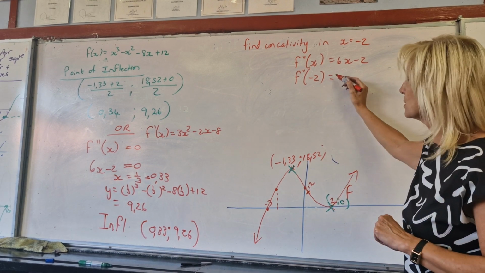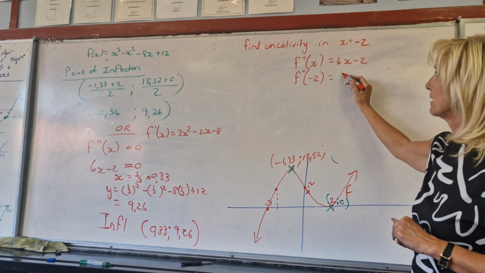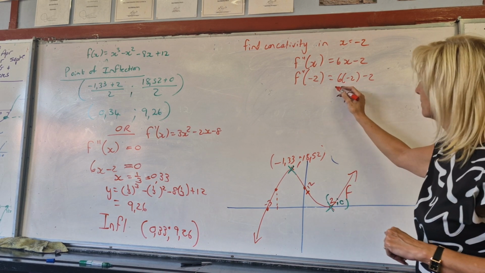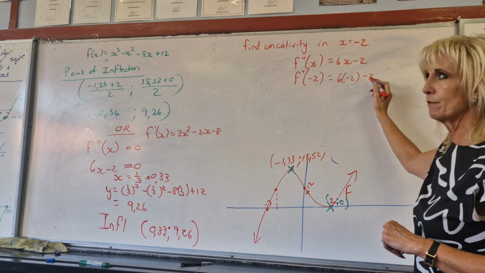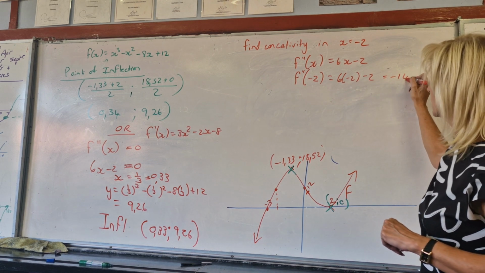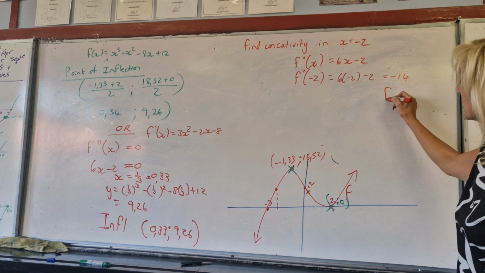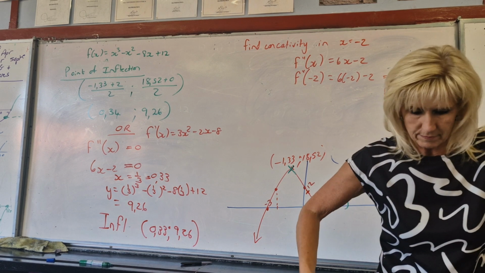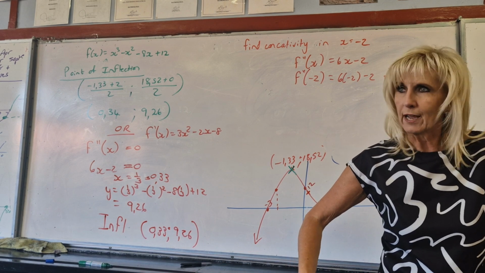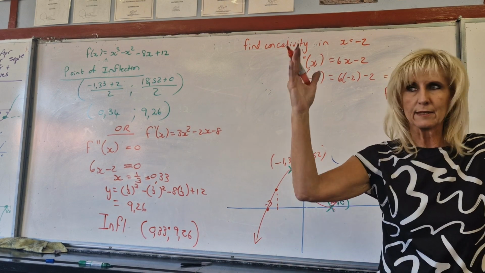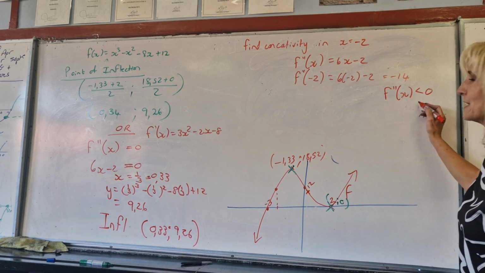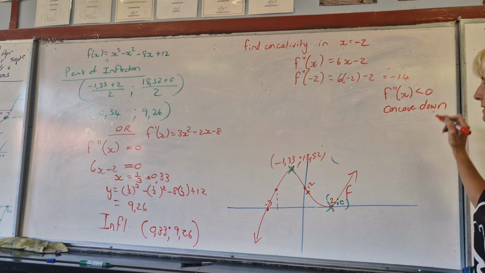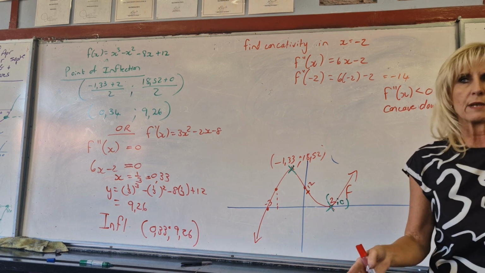Now, if you do substitute it, what's going to happen to it? You're going to have 6 times, giving you what? -12, -2 gives you? Now here's the lesson. If the double derivative is less than 0, it's concave down. Have you got it? Yeah. Excellent lesson. So this means it's concave downwards, down to the bottom, something like that.